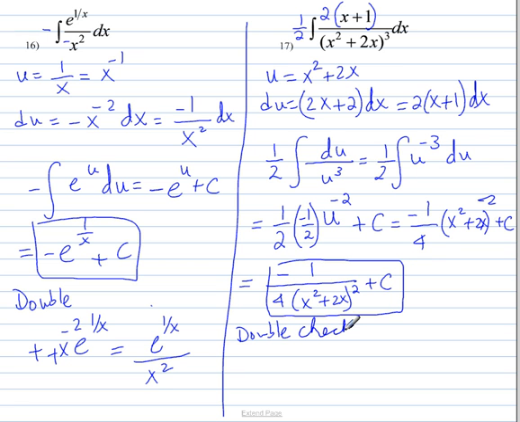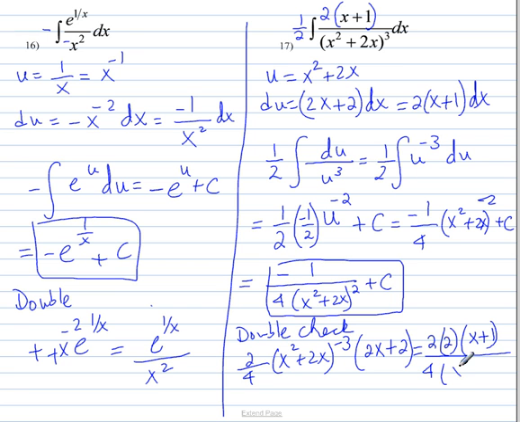It's getting a little bit complicated to follow. So 2 over 4, x squared plus 2x to the negative 2 minus 1, which is negative 3, times the derivative of the inside, because we've got to use the chain rule. So that's 2x plus 2. The derivative of a constant is 0. So this 4 cancels out with the 2 that we're going to factor out of this and multiply by that 2. See, this is really 2 times, factor out another 2 out of these two terms, so that this becomes x plus 1. And then over 4, put this in the denominator, x squared plus 2x to the third power. So these cancel. We end up with x plus 1 over x squared plus 2x cubed, which is our original. So it does check.